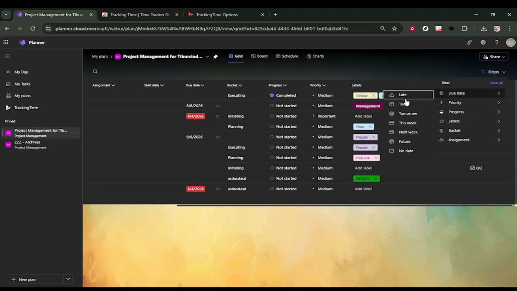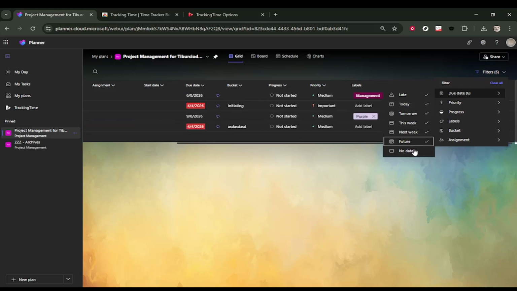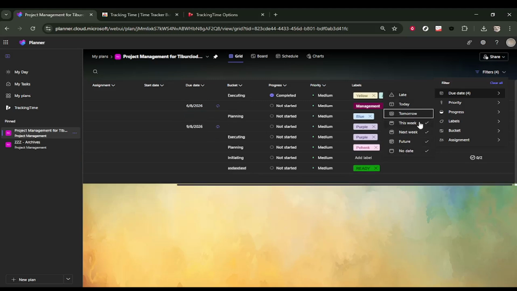After that, click on Priority. This helps you organize tasks by urgency, so high-priority items stand out more clearly. Using priority sorting alongside due dates can make it easier to decide what to work on first when you have multiple tasks landing in the same time frame.